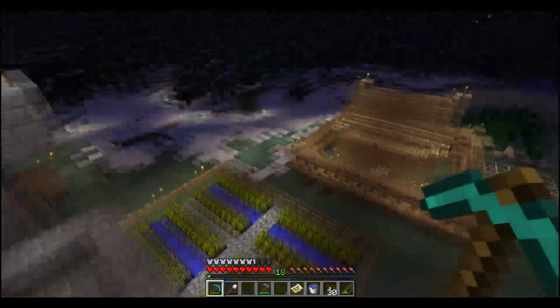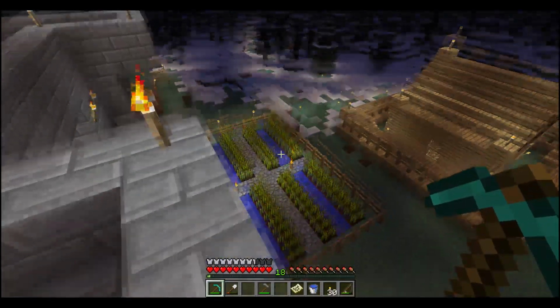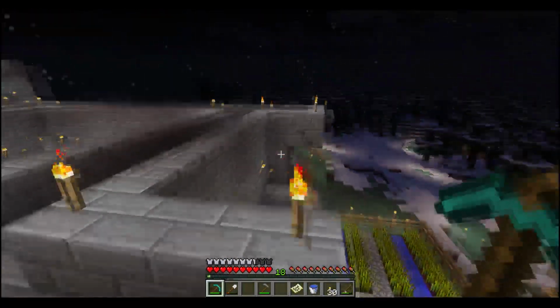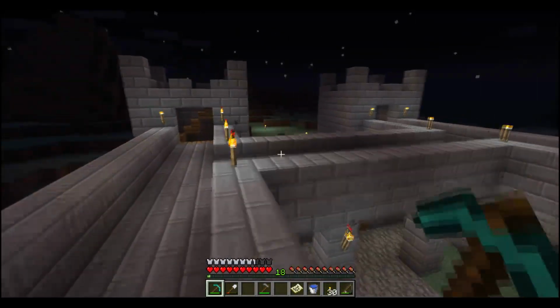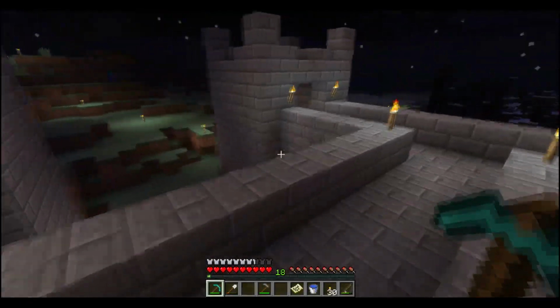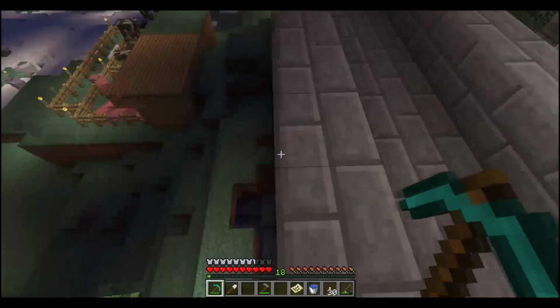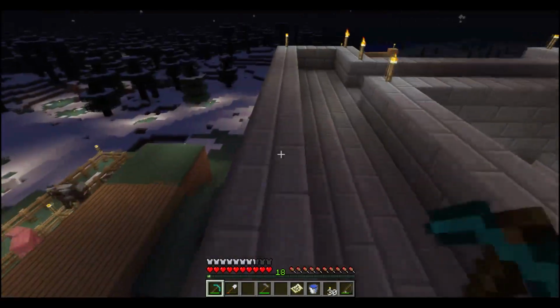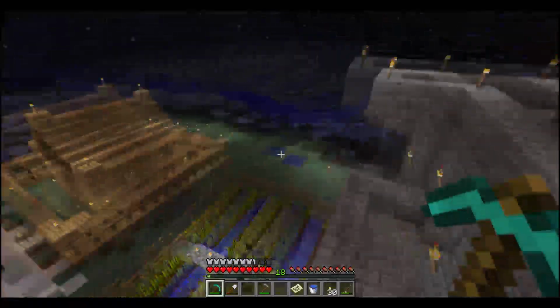I think I've shown you all the major stuff. You've seen the mine, you've seen the house, you've seen the wheat. The wheat's major. And you've seen the castle. Yeah, I think you've seen everything major now. So that's it for this episode. If we have any more major changes, then I'll definitely show you guys, because I think this stuff's really cool. And until next time, have a nice day.